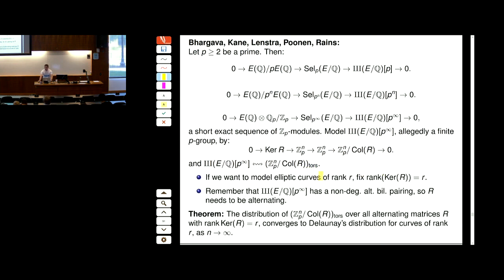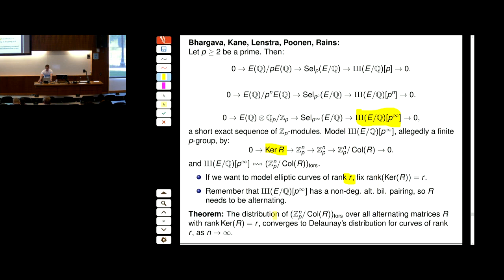So like we said before, we're interested in curves with a given rank. So you can fix the rank r. In the model, that means the kernel has rank r. And also, we don't want just any n by n matrix. We want this to end up being symplectic, right? If you put just any matrix in here, this will not be symplectic. But if you put in an alternating matrix, then it turns out that this quotient is naturally symplectic. Okay? So you do that.